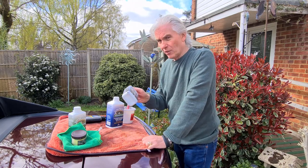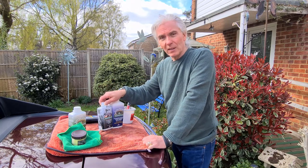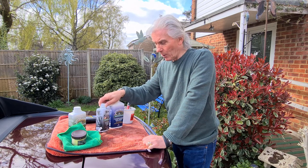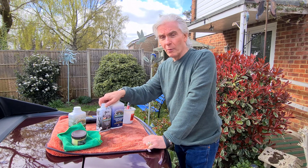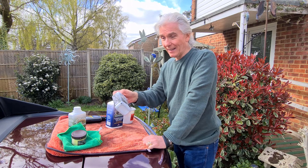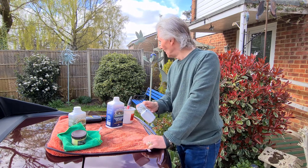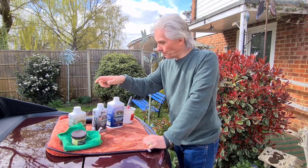And you need protection for this black stuff. So I will warn you that if you get this on the paintwork and you don't notice it, it's stuck there until you use a rotary polisher or something like that. It doesn't come off with normal washing or with normal polishing. No, you need a rotary polish to get it off. So be warned, this stuff stains. And it stains the drive as well. You don't want it on the drive, so it really makes a mess of it. So yeah, just take your time.